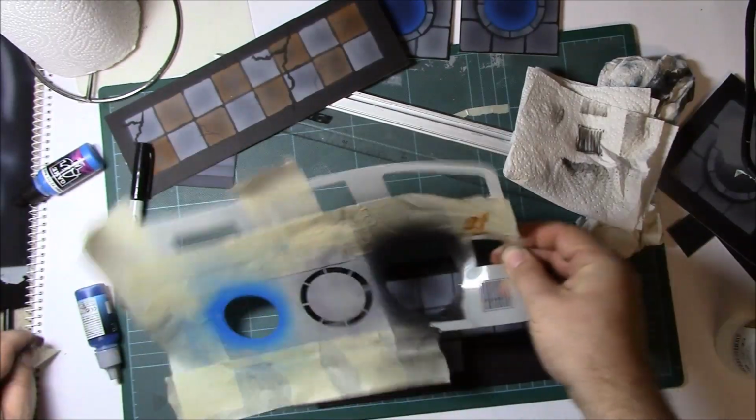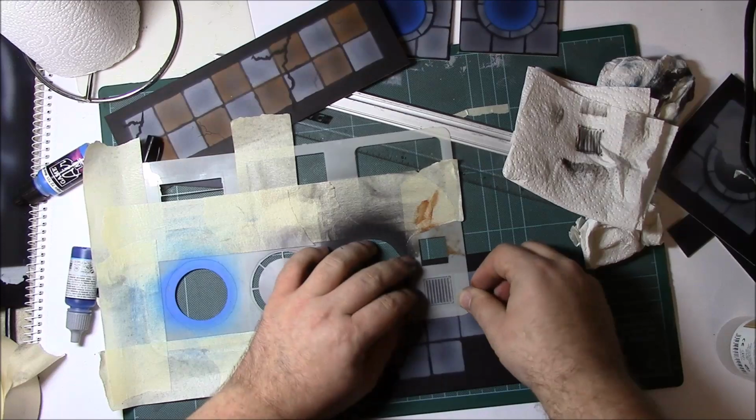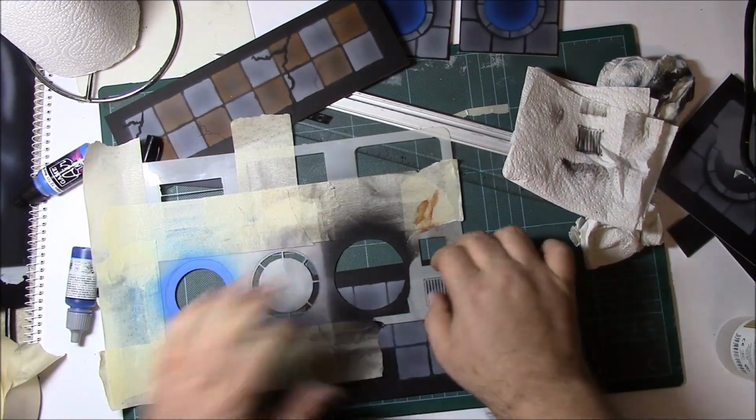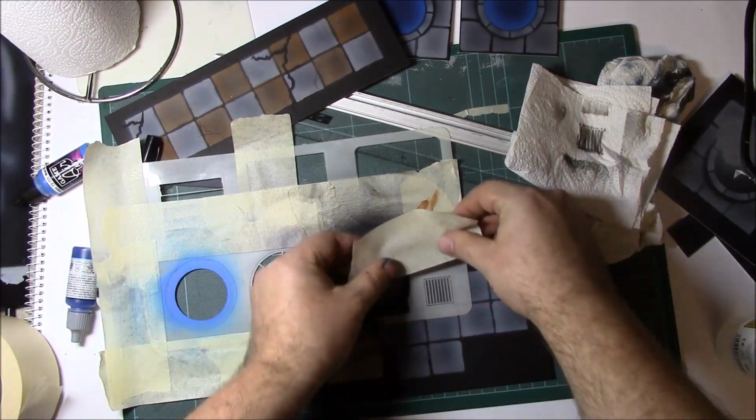So if we pick where we want it to go, I think there works quite well. And again, we do need to tape off the rest of the area.